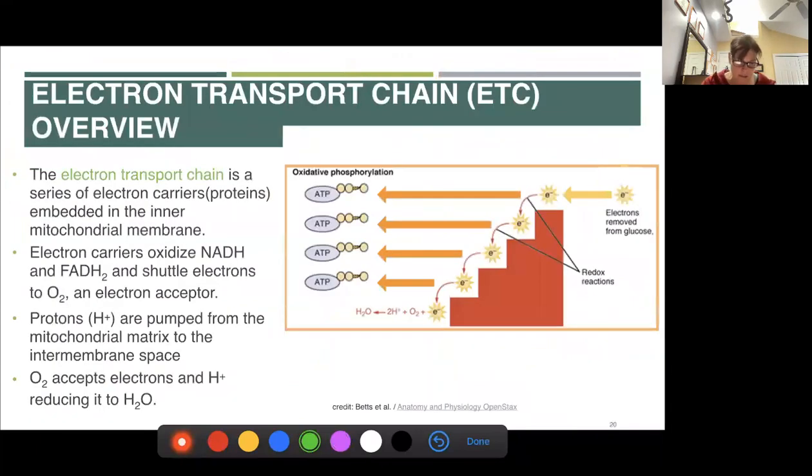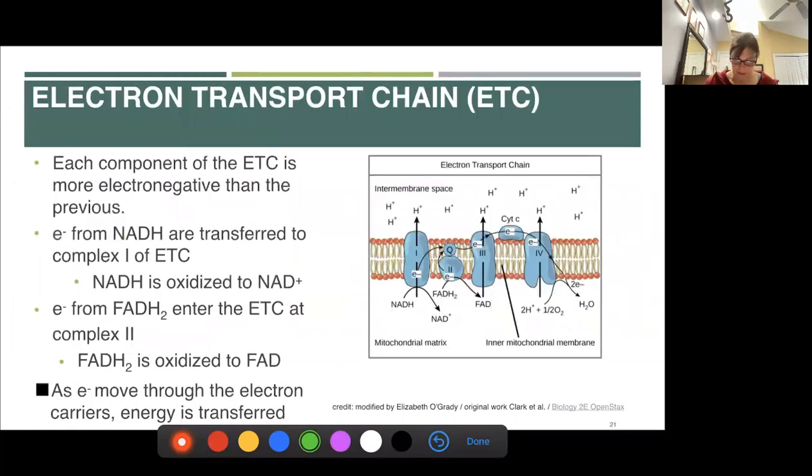All right, so the electron transport chain, like I said, is a series of electron carriers that's embedded. And basically what we're doing is using those highly energized electrons that we got from sugar to slowly release their energy to do work. So we can see here, this is where NADH and our FADH come in. This is that highly concentrated intermembrane space. And then we have our water here.